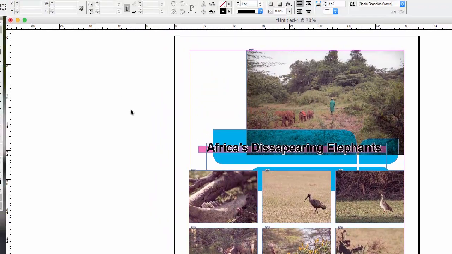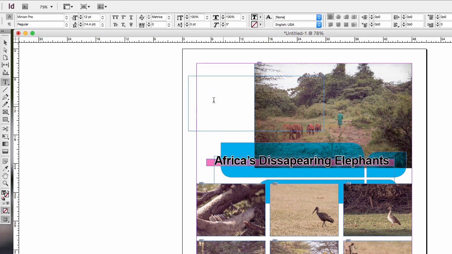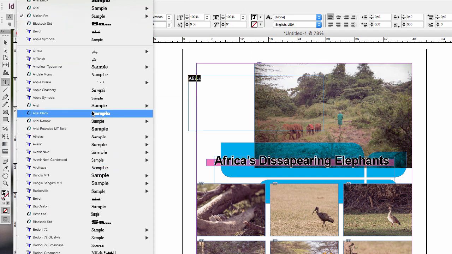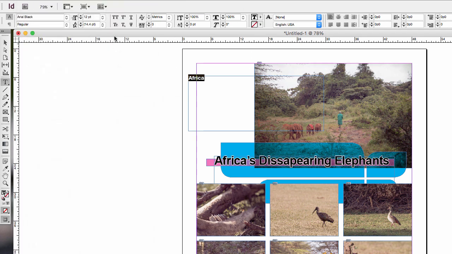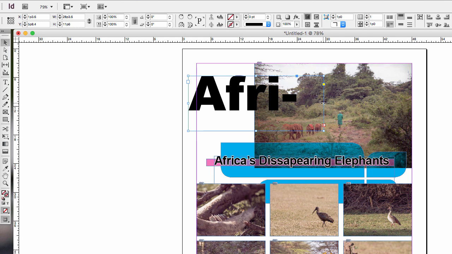Marvelous. And one more neat thing to show you really quickly. Let's say that I want something a little different than just a regular picture. Like maybe I want it to say Africa really large, but I actually want this picture to be inside of the text itself. So let's switch this back to Arial Black again. I think that's what I was using there. And let's do like a really large font, like 120. And even that, it's a little too big for this box, but it's okay, I can make it bigger.